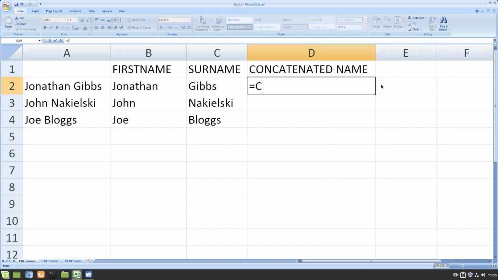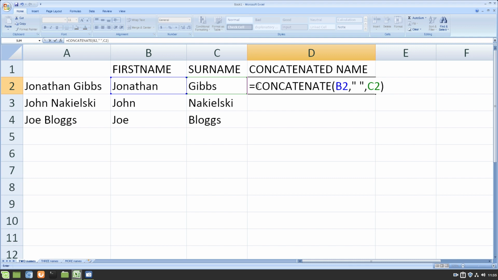In order to join names together, I can concatenate this one with a space. Don't forget the space in the middle, and then this one. I could keep going and add in other things to it, but to concatenate means to join text together.